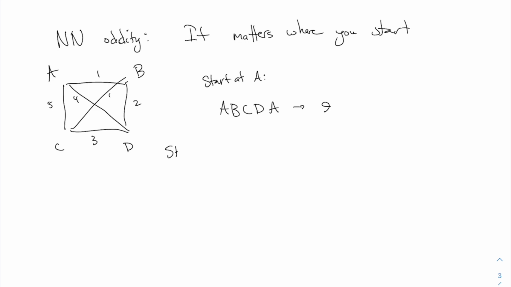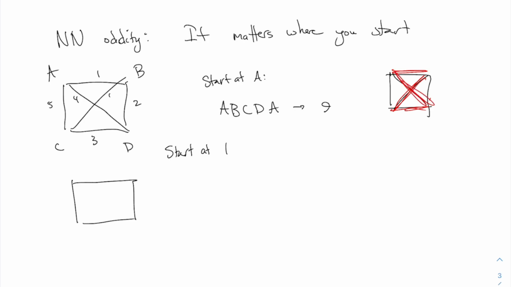But what if I start at B? Will I end up choosing the same circuit? Starting at A, I'm going to make 4 copies of this. I don't want to have to redraw all the numbers every time, but this one, A, B, C, D, A, is this. So that's what we get when we start at A. What about when we start at B? From B, what should you choose? Actually, this is slightly ambiguous. You could either go across to A or you could go down to C. There's a tie.